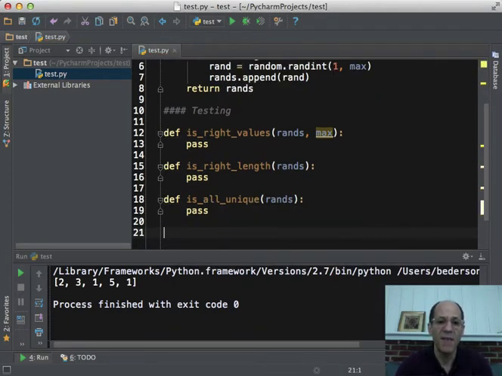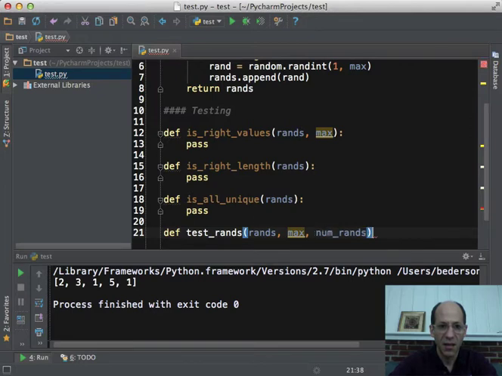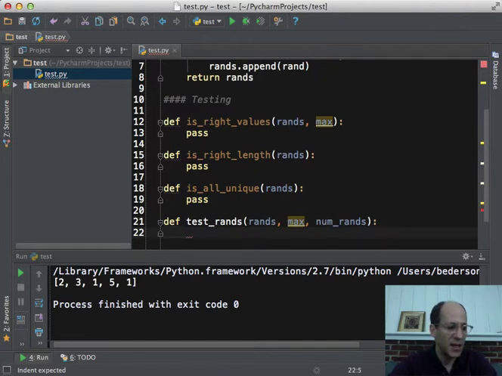Alright, but once we have those three methods, now we can write our test. Test rands, and it's going to have to take the list of random numbers, the maximum value. It's also going to have to take the rest of the specified number of maximum numbers, and then we can go ahead and check to see if all three things are correct.